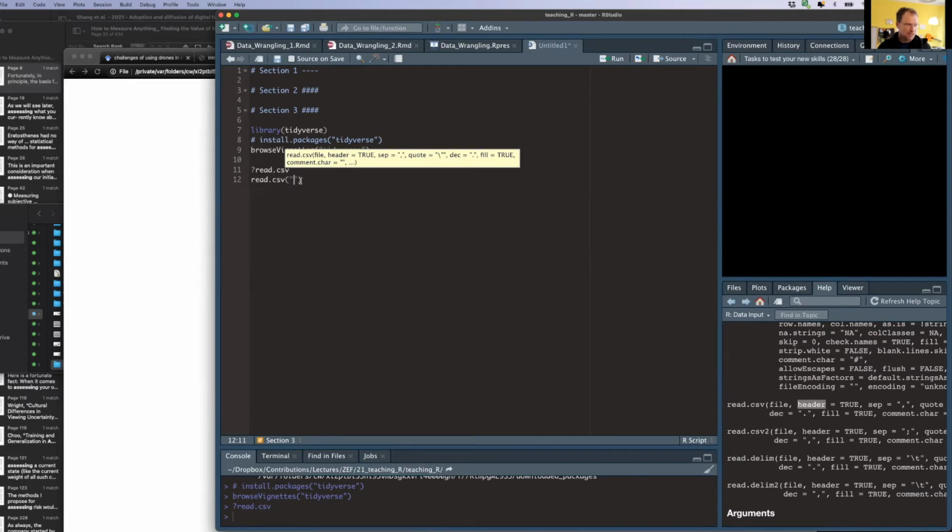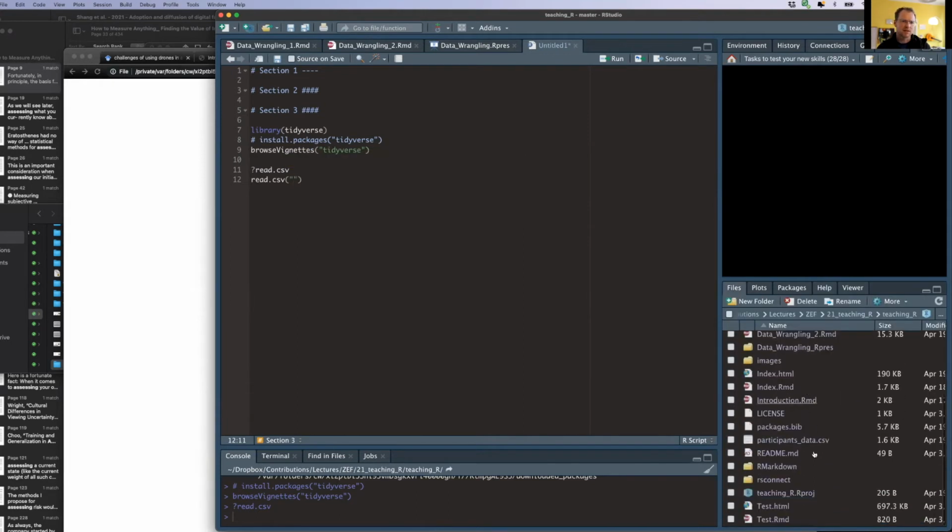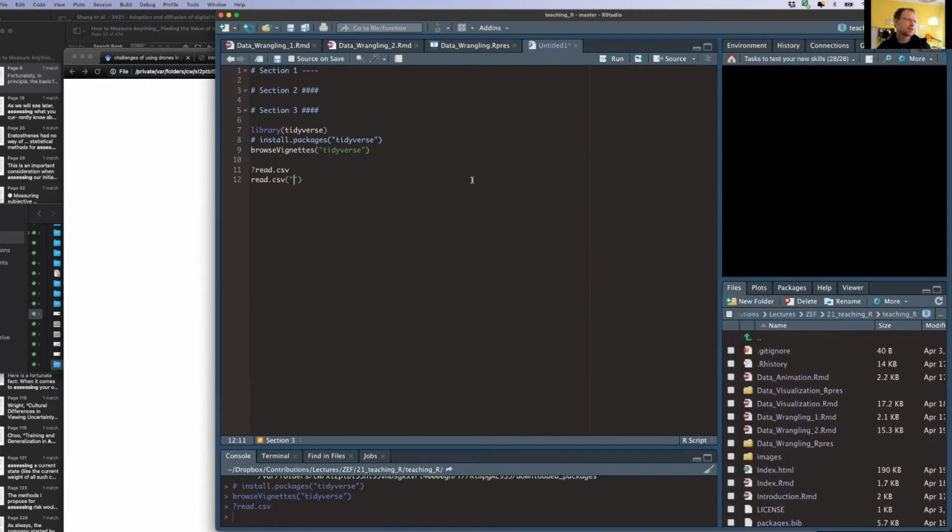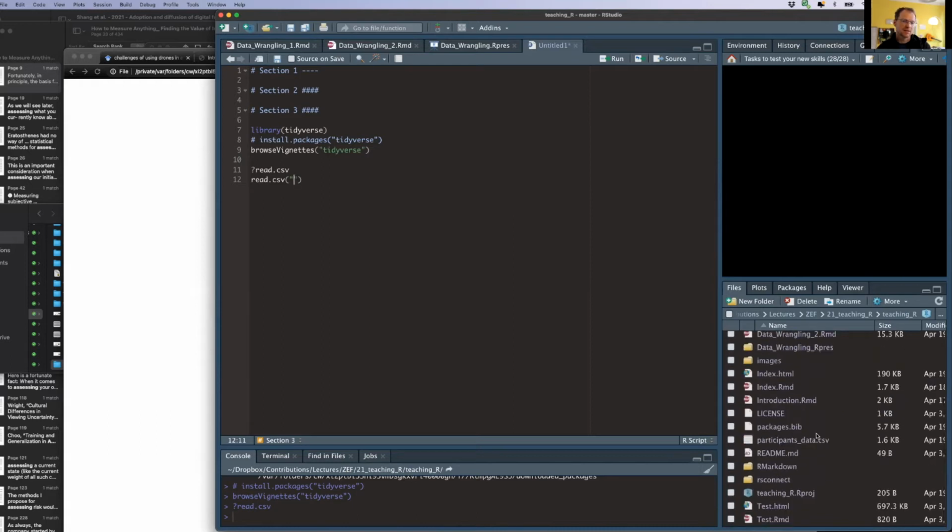So we're going to read_csv, and the CSV is participants data. I can look in my files here to see if it's there in the same folder structure as this untitled. Participants data should be there.